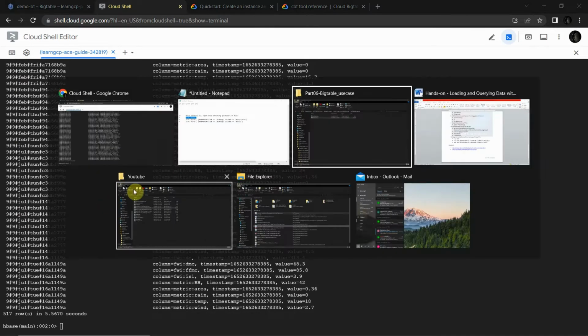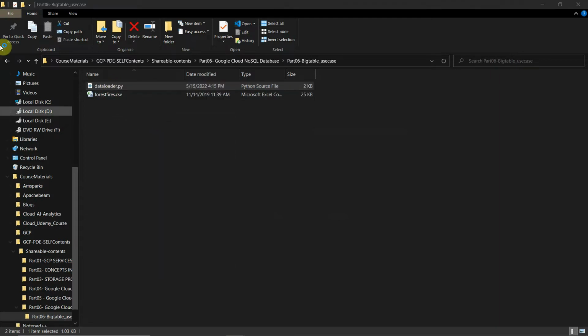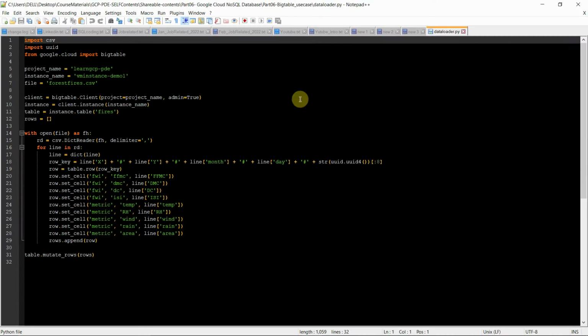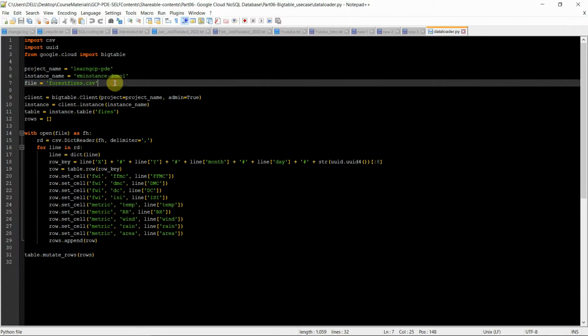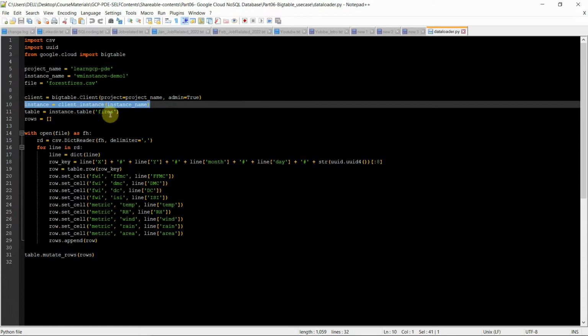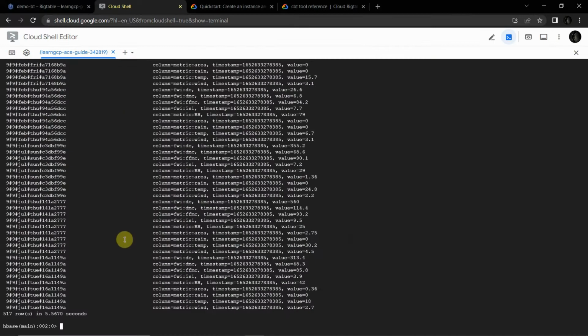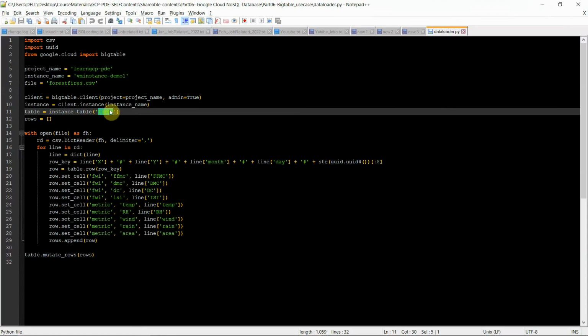What does the Python script do? I'll explain that also. Give me a moment. If you don't know Python or what this code actually does, you don't need to worry about it. This is globally available code, so you can take it from there and just execute it. All these things I have already explained, like bigtable.client, the project name, and admin equal to true. This is our instance name. The table name is fires, the table you just executed scan on. So this is the table we are loading.